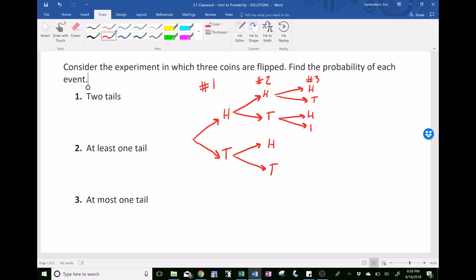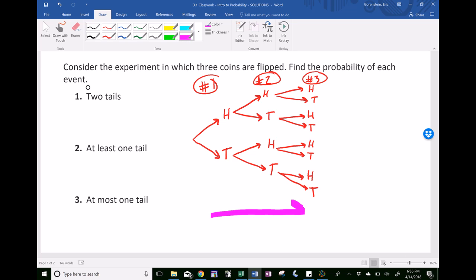heads or tails, heads, tails, heads and tails. So when we're constructing the sample space, and again, this is one method for constructing the sample space, I like it because it's visual, but it doesn't work very well if there's many more trials or many more options here. But using this tree diagram, what we do is we trace every possible path on the tree going from left to right.